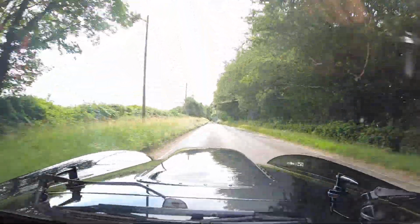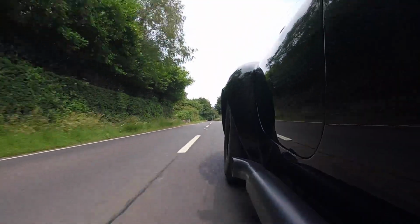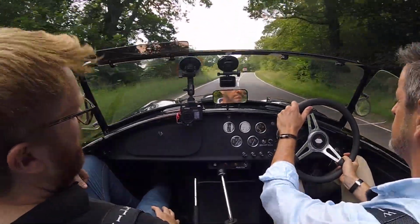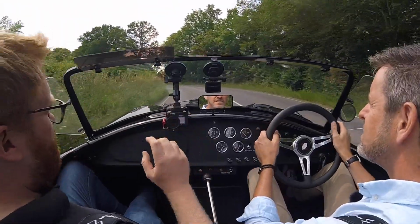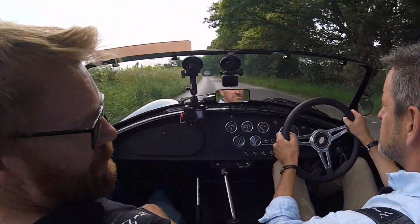Wow. You all right? Talk about involving drive. Yeah. You really do have to kind of grab hold of this one. Yeah, you do. The exhaust note's different, obviously. We've got on the GT40 the bundle of snakes exhaust, which has crossovers. This is literally the side-by-side firing order, so you get a slightly different exhaust.